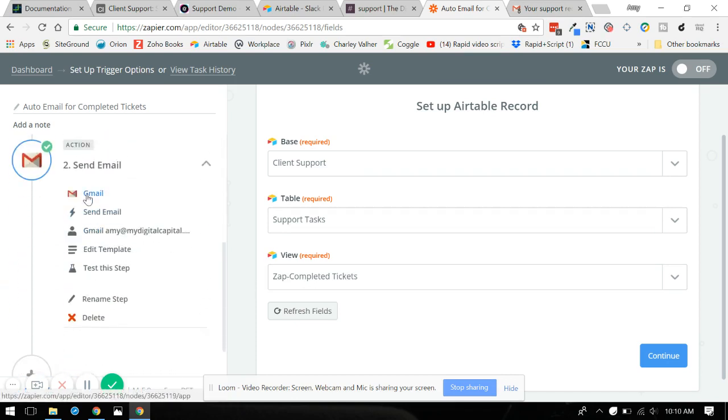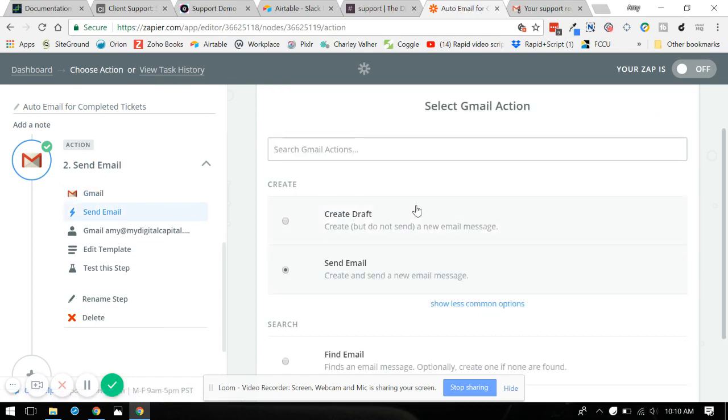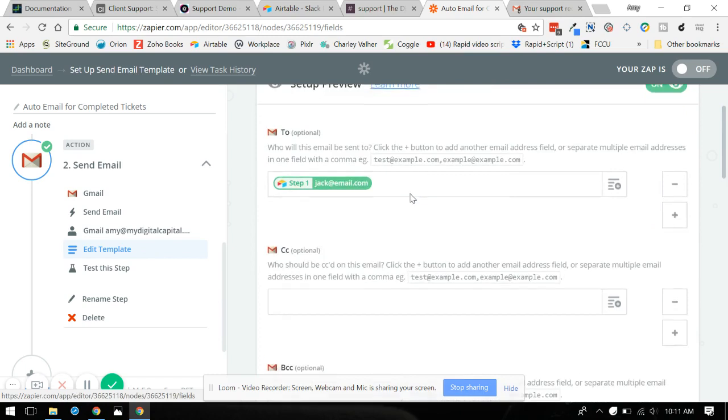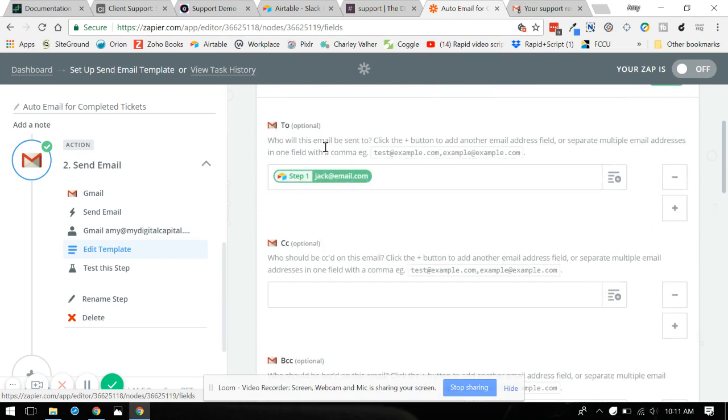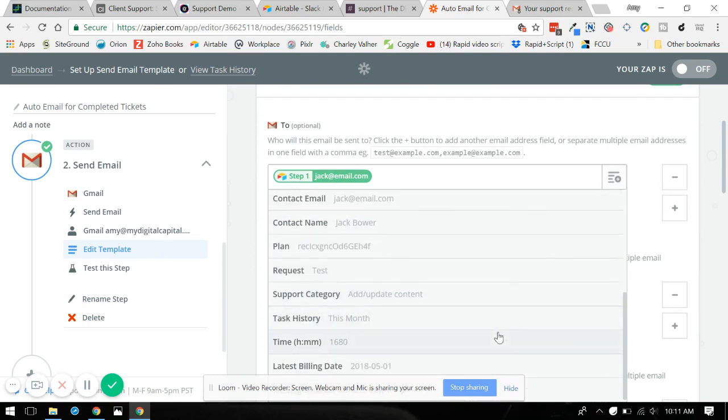All right, and then I've used Gmail here. Zapier has their own email that you can use to send. Since I was already linked up, I just chose my Gmail. So we're using a Zap that says when the ticket is marked completed, we're going to send an email message. And I'm going to use this email because it's linked. And the template that I'm going to send is we're going to pull in the email field that we have pulled in via our Airtable.